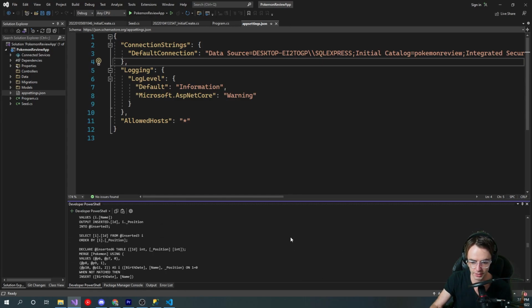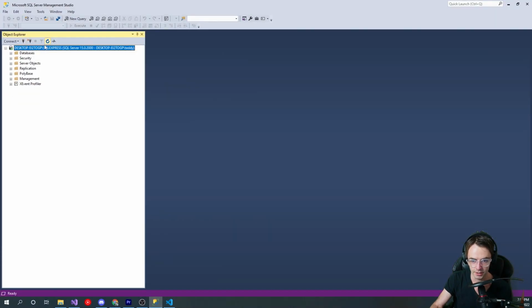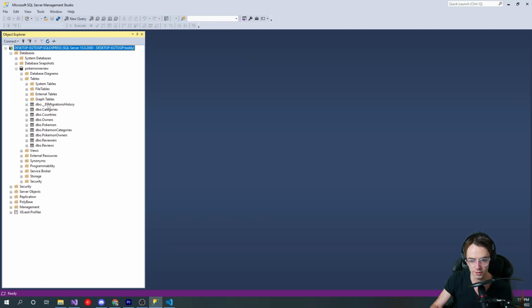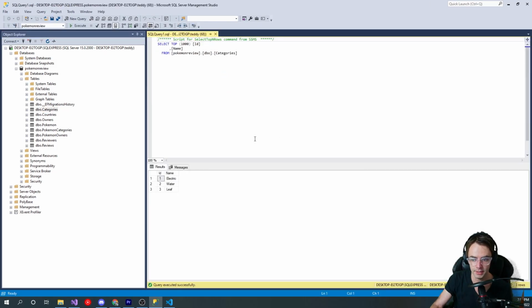So let's go in here. It ran all the queries, and number one, we're going to make sure that our database actually shows up and it's actually seeded all of our data. We're going to go through each and every one to make sure that it's seeded correctly. Okay, so we have electric, water, leaf, and we're going to go to countries. Kanto, Saffron, Millet-Town. Then we have the owners of the Pokemon. We have Jack London, Harry Potter, Ash Ketchum, and then their gyms in the foreign key.